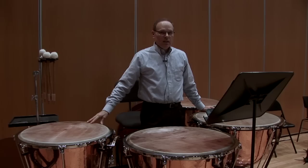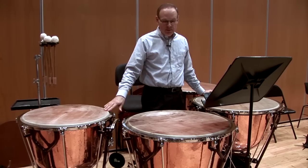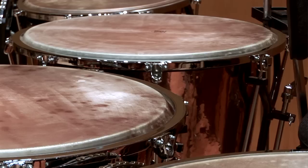Here we are with the final result. The skins have set, they have stretched, the collars have been made. Some fine tuning has been done, the drums are ready for performance. Tucking and mounting your own timpani skins gives you a better understanding of your instrument. I believe understanding the mechanics of your instrument will help us play better and hopefully become better musicians. And being a better musician is ultimately what we all are striving for.